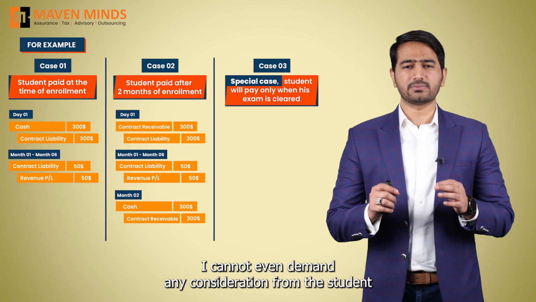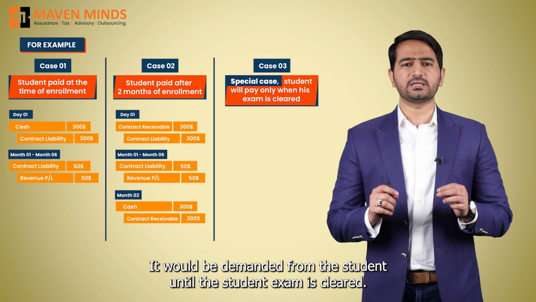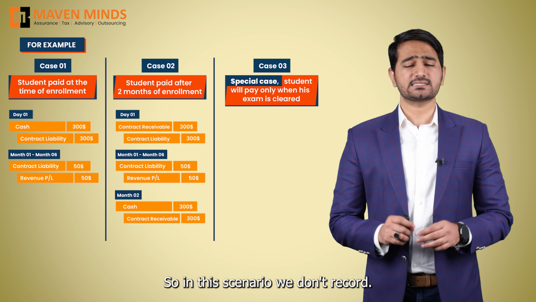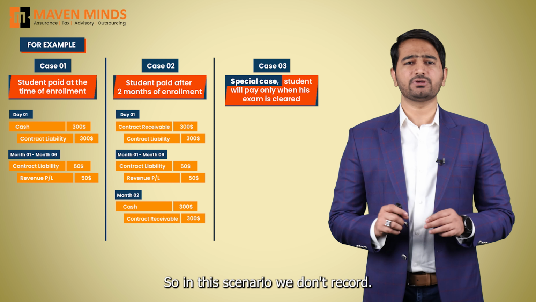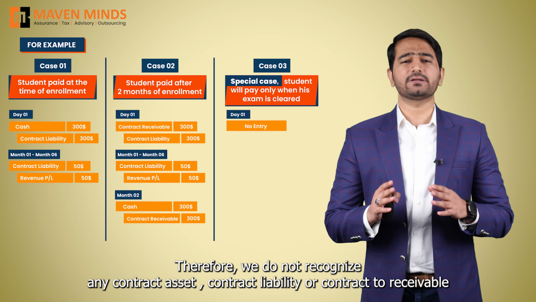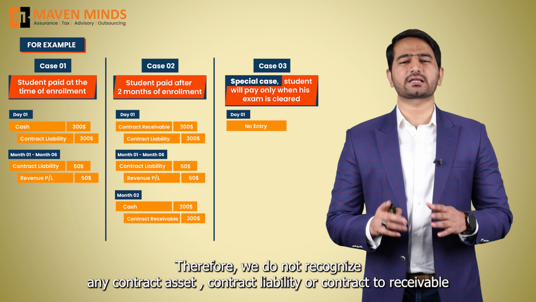I cannot even demand any consideration from the student because as per our arrangement, no fee would be demanded from the student until the student exam is cleared. So in this scenario, we don't recognize any journal entry on day 1 because we did not receive any consideration in advance, nor was any consideration due from the student. Therefore, we do not recognize any contract asset, contract liability or contract receivable on day 1.